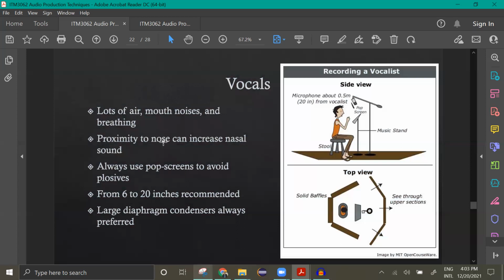If I accidentally make some sound like this, right? And then breathing, and sometimes if I drink water, those noises would be there, right? When we are singing, such noises definitely won't be there, but the breathing and other noises would be there.